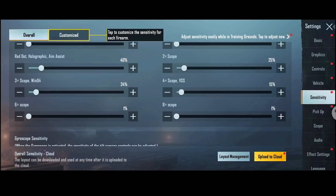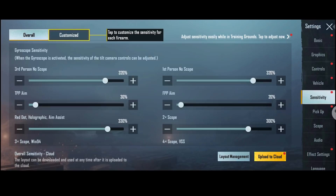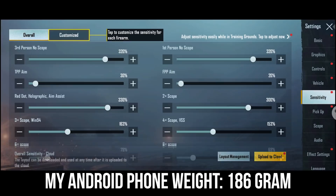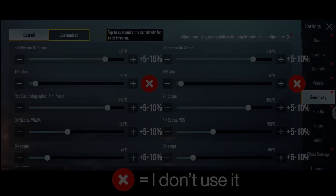The fourth page is the gyroscope sensitivity. I play PUBG Mobile with my full gyroscope on. If you want to know more about gyroscope and getting zero recoil, please check this video out. Because of the Xperia 1 III's super lightweight body, I'm able to have very good flexibility without maxing out the gyro at 400 at the same time. If your phone is on the heavy side, I suggest you increase my sensitivity by about 5% to 10% to improve flexibility.